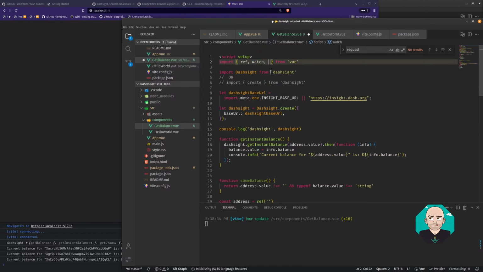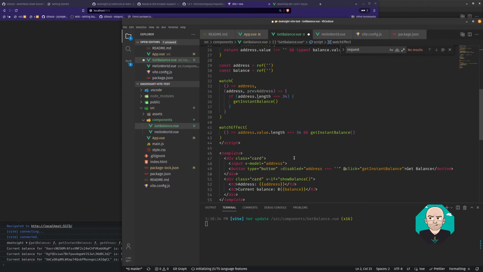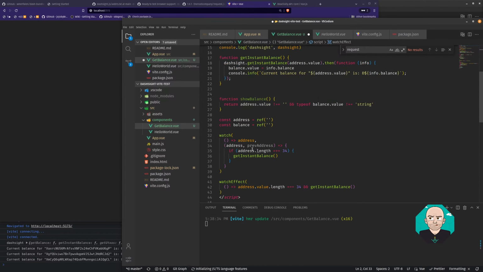So watch and watch effect. So watch is going to do if address and previous address are not the same. So is not equal to previous address. An extra parenthesis in there.